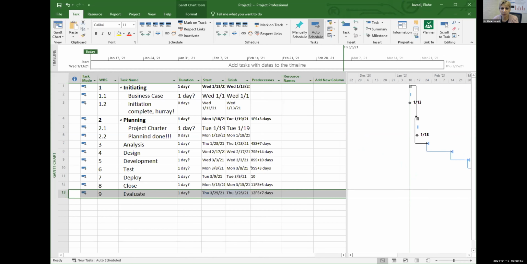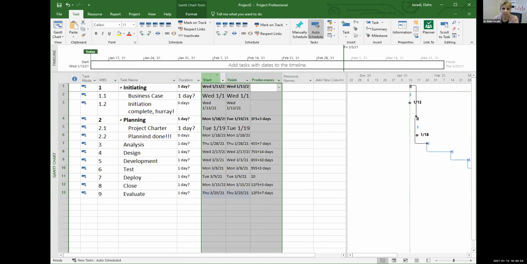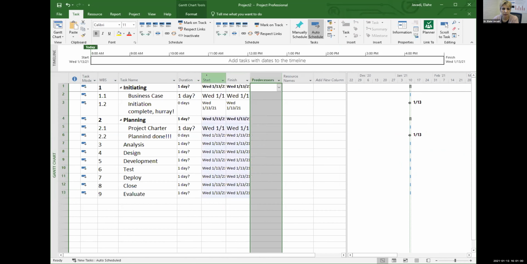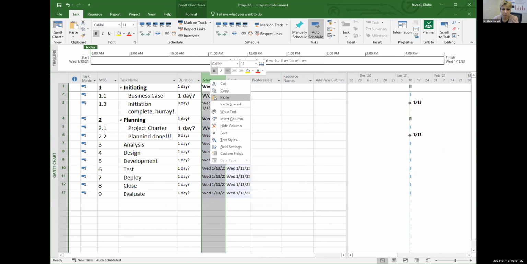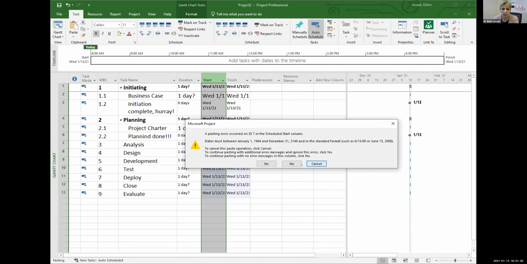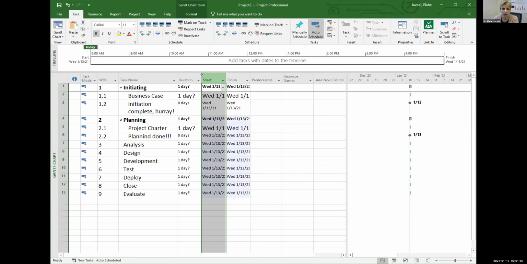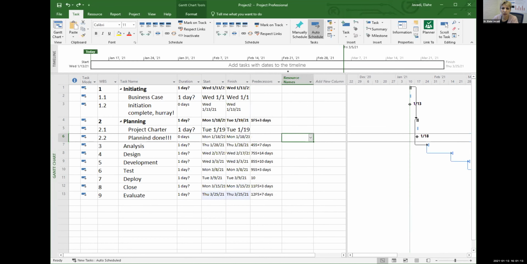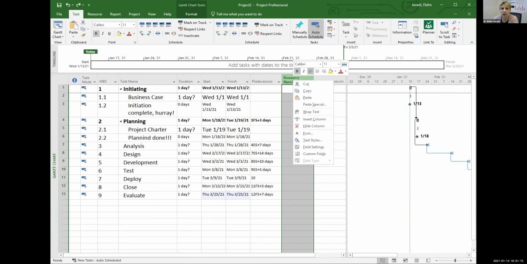Going back to the big version of my task sheet, I'm going to cut and paste this one here. Oh no, I think I didn't do it the right way. So I'm going to insert another column here for my dependencies.